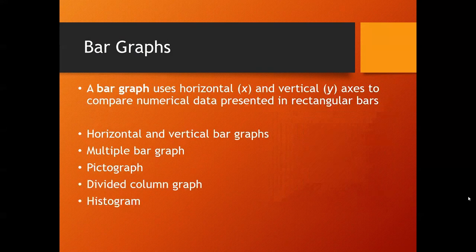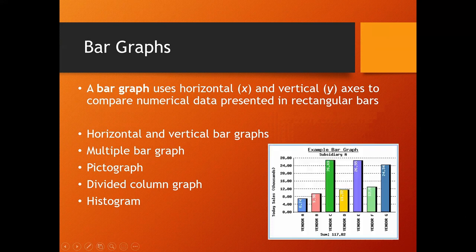Bar graphs, these are typically used to represent or compare numerical data. It uses bars that typically go in a vertical way from the x-axis up to the y-axis. So you have different types though. There are vertical or horizontal bar graphs. You can have a multiple bar graph. You can have a pictograph or a divided bar graph or a histogram.